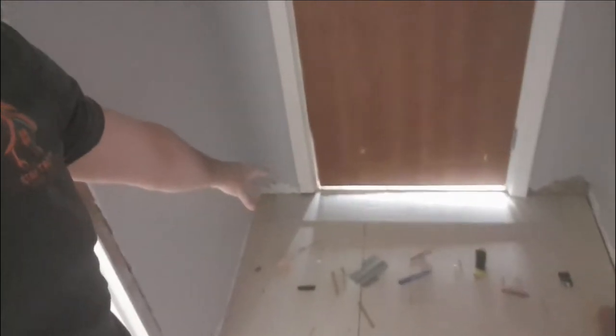Just cut the first tile at the door so it's around the surround on that side. Had to trim it around, but on this side, once we get that light switch disconnected, the wires are going to be no longer and we're going to put a new piece of door trim on there, so that's not too much of a fuss. That one will just nail down on top of it.